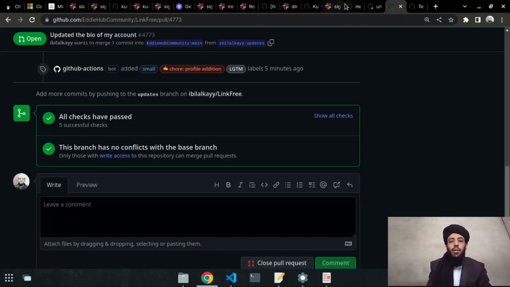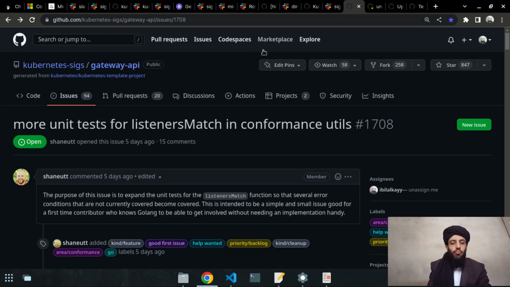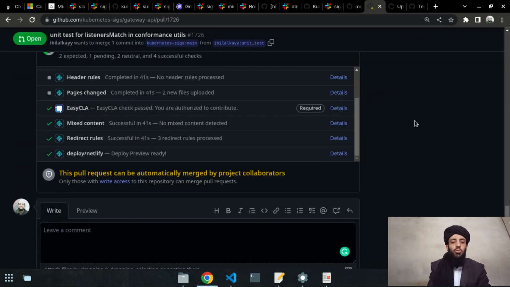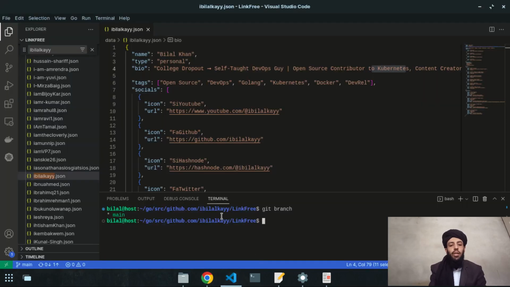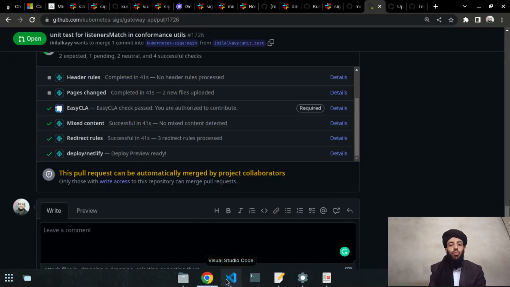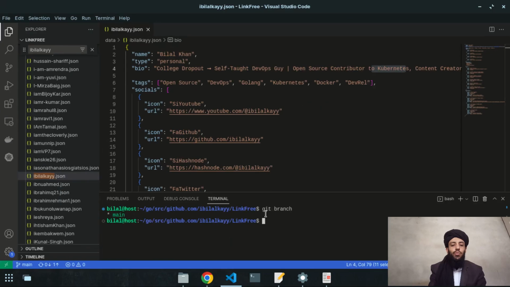Similarly, after that, you can delete this branch also if it is merged. But I was pretty confident that the link free account will merge my request, so I have already merged it into the main branch. So you don't need to worry about this. Instead, you should wait until Kubernetes merges it, and once it is merged, it will show you the button here that you need to delete your branch. So you will delete the branch from here, and after that you will delete the branch from here also after merging it. All right, so this is how the process will be done.